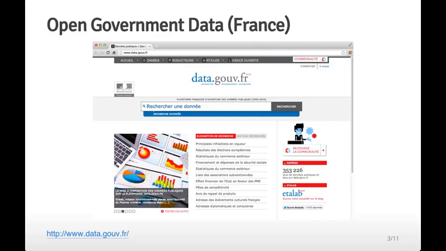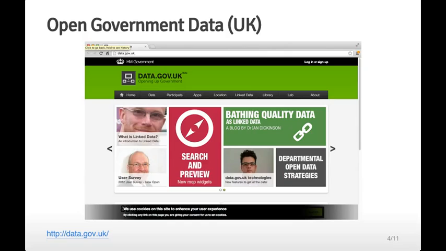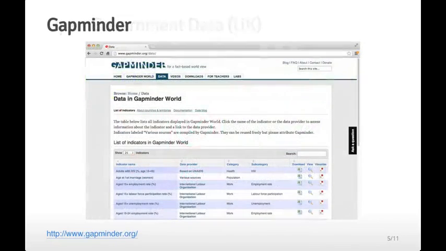So, for example, this is the equivalent to data.gov, but from France. And so they have, again, a large number of government-related data sets that are available for download and analysis. And there's another data.gov for the United Kingdom, and it's currently in the works for the entire European Union to have a data portal that will allow you to access all of the data for the European Union. At least that's my understanding. You should also take a look at the course wiki, where we actually have an ongoing thread about all sorts of available open data sets.